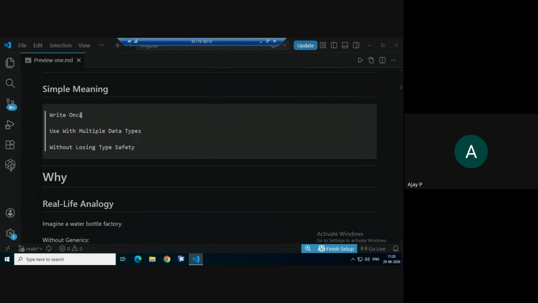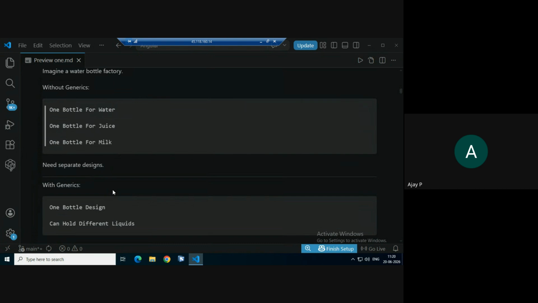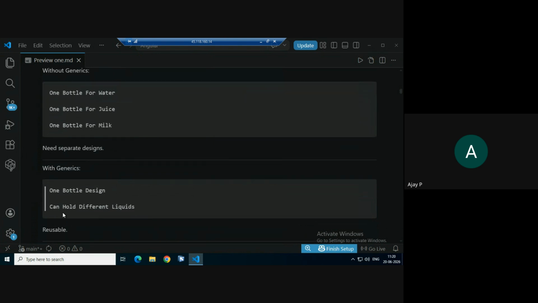Good. Use multiple data types without losing any type. Realize one bottle for water, one bottle for milk, separate. One bottle design can hold different liquids.